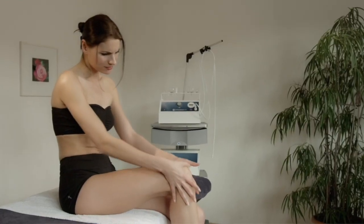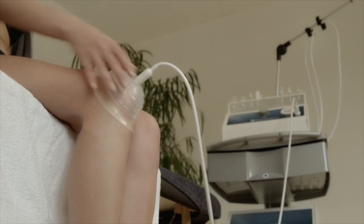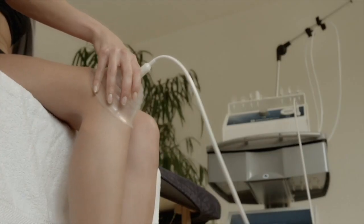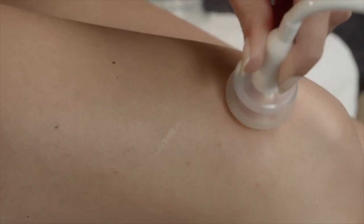For problems in the knee joint, such as osteoarthritis or so-called runner's knee, for example, the 13 cm silicone cups can be applied directly to the joint. Turn the intensity up a bit first until the two cups have become sucked in, and then reduce again until it is comfortable for the patient. Sit the patient up slightly and instruct him or her to move his or her leg slightly. The joint is once again supplied with nutrients and ligaments and tendons are slightly stretched. Afterwards, we recommend treating the surrounding muscles with a smaller cup as well. A duration of about 5 to 10 minutes in total is often sufficient.